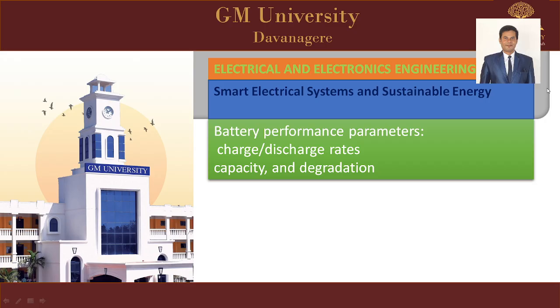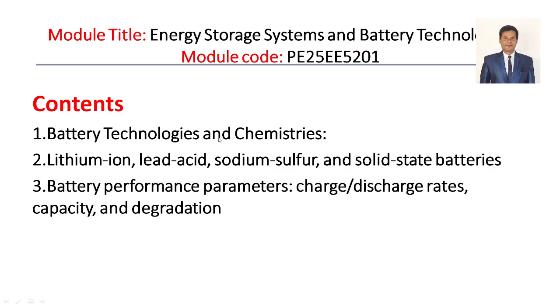That is regarding the capacity. That is, how the battery is going to charge and discharge, C rate also, and capacity and degradation of the batteries. Right. This is today's agenda. The contents are in battery technology chemistry. We are going to study the performance parameters, its charging, discharging, C rates, its capacity, and how the battery gets degraded and how the lifespan will end for most of the batteries.